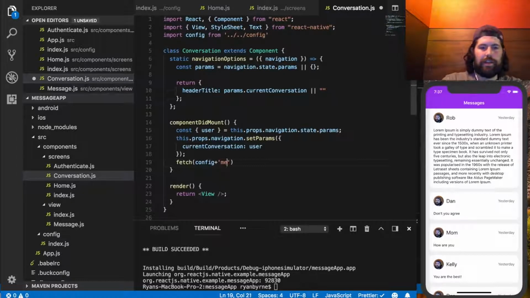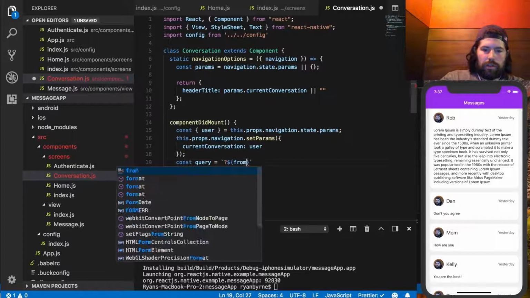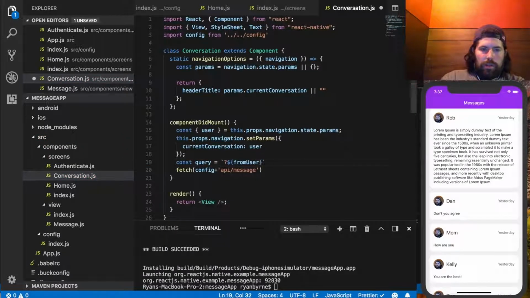We're going to say API/message, and our query string this time is going to be, let's use the backticks. And I think we call it from user, to user and from user. From user, and it's going to equal this user here.